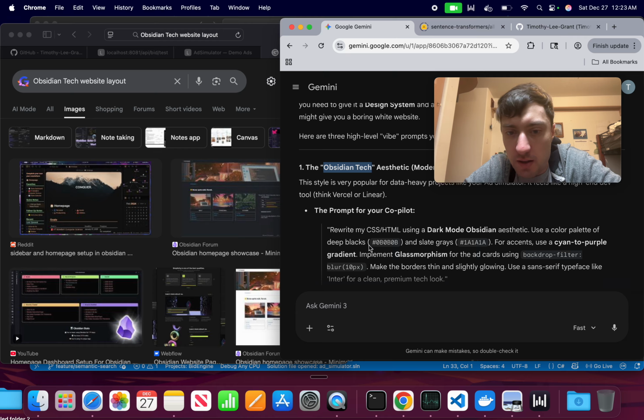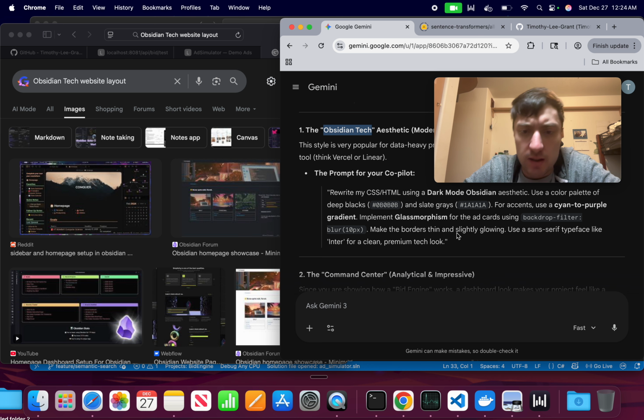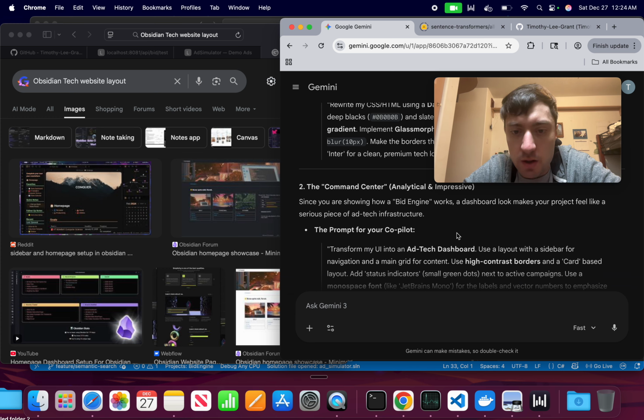Use a color palette of deep black. For accents, use a cyan to purple gradient. Implement glassmorphism for the ad cards, using backdrop filter. Make the borders thin and slightly glowing. Use a sans serif typeface like Inter for a clean, premium tech look. I really like this. The command center, impressive and analytical.